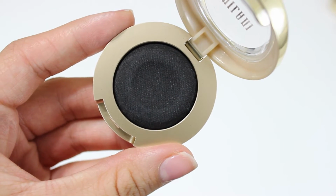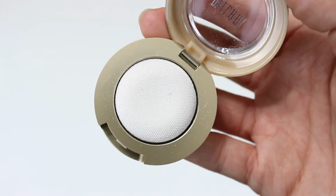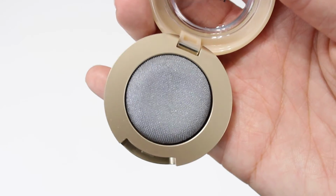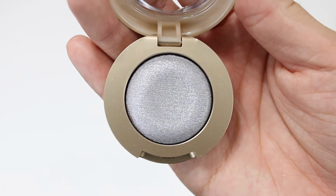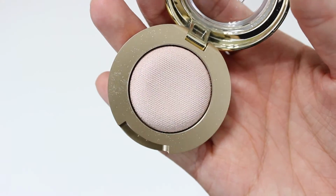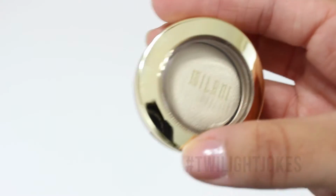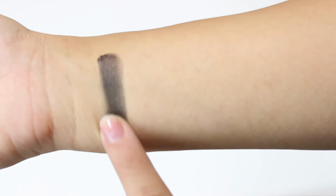This is Bella Black. This is Bella Diamond. This one is Bella Charcoal. Here is Bella Gray. This is Bella Silver. This one is Bella Ivory. I gotta say, I'm kind of disappointed none of them are named Bella Swan. I'm going to do one layer of each swatch, so I'm starting out with Bella Black.